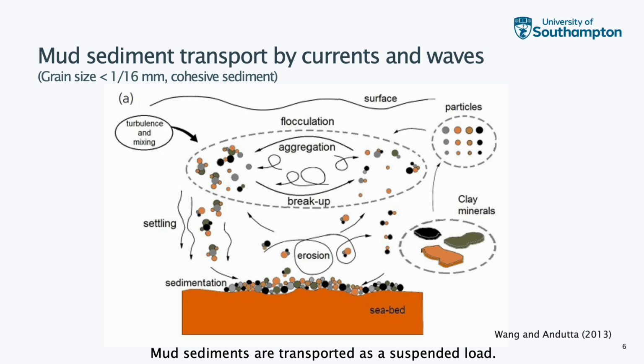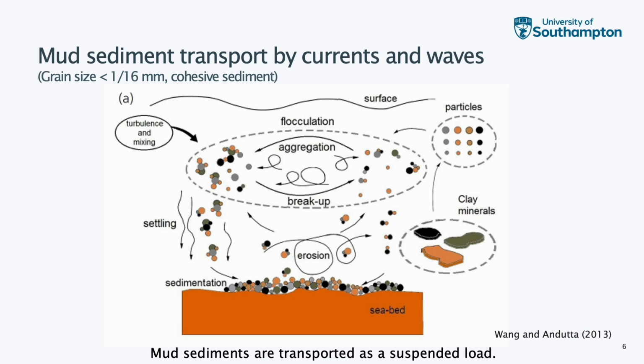Next, I would like to explain the unique characteristics of boulder, gravel, sand, and mud sediment transport by a tsunami. In the case of mud sediment, considering the cohesiveness of mud sediment is important for the simulation, because mud sediment is classified as sediment whose grain size is less than 1/60 mm. So the grain size of mud sediment is tiny, and each mud sediment particle is connected to the others by van der Waals force.